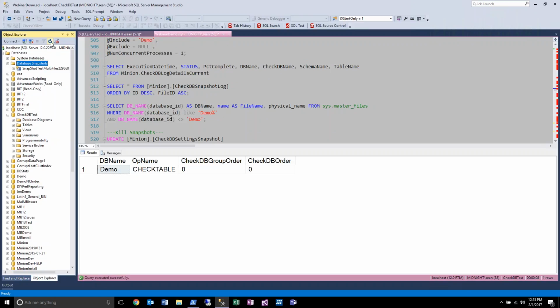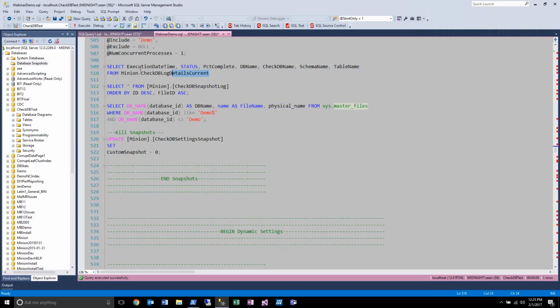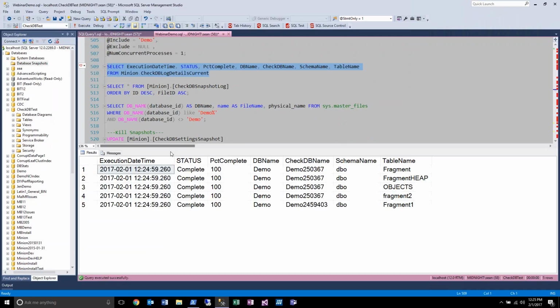There we go. And if I come over here and look at my snapshot, there's the one I just did, 0367. I'm going to start deleting some of these. Well, I shouldn't have deleted that one because I was going to look at master files, but let's take a look at this. You can see that all of my tables, here's my table names, went to these guys.